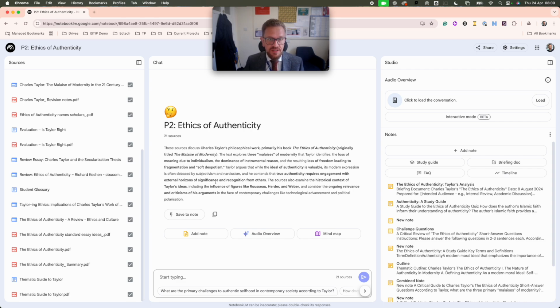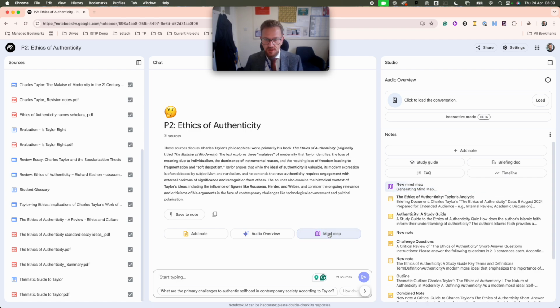Now, another key feature that's appeared on Notebook LM is this idea of a mind map that I quite like. So you can see I've got my main central area here. This is where I can ask questions to the documents that I've got linked in. I can also create my podcast that we've discussed previously. If I now click on the mind map function, you see that over on the right hand side here, it's now saying it's generating a mind map for me.